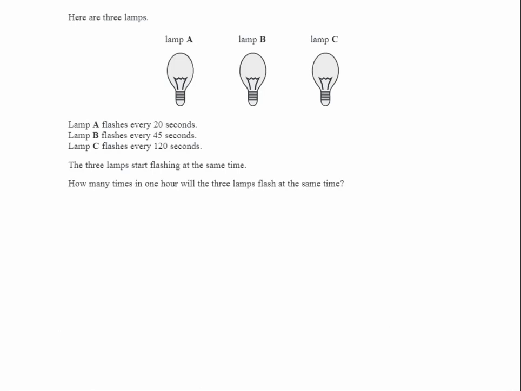And then obviously lamp A is going to flash before lamp B, and then lamp B is going to flash before lamp C. But there will be a time when they all flash at the same time. So before they might have asked you this question and said, when will that happen, after how long? But now they're going a little bit further. How many times will they flash at the same time in 1 hour?